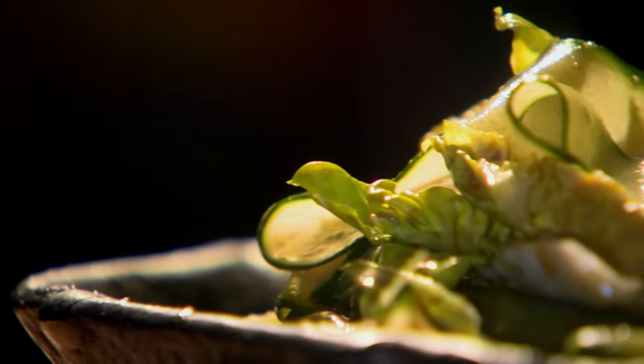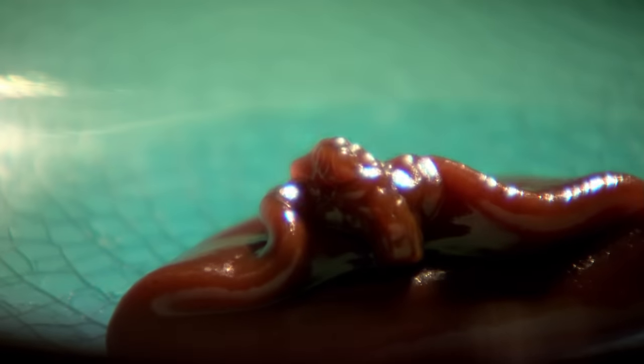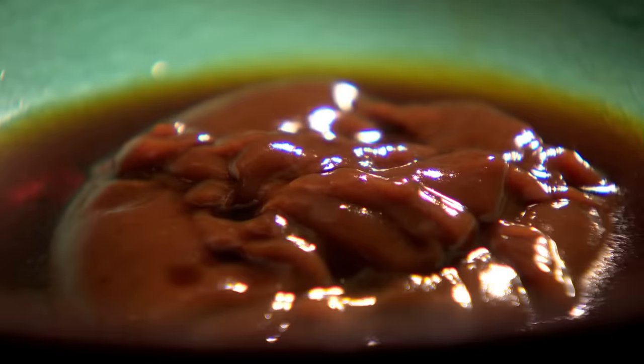Time to knock up a quick hoisin and cucumber salad to put in our crispy duck pancakes. For the dressing, combine hoisin sauce, rice wine vinegar, soy sauce, a dash of sesame oil, and to give it that zingy Asian punch, some freshly grated root ginger.